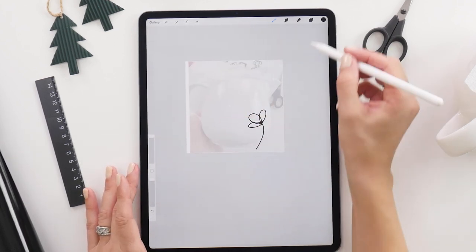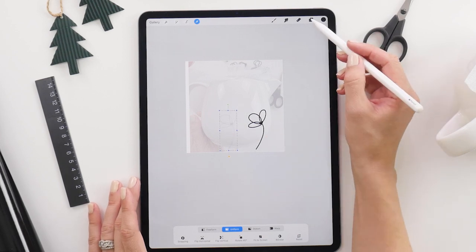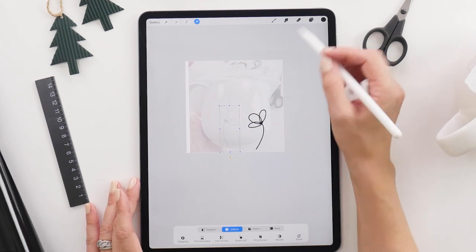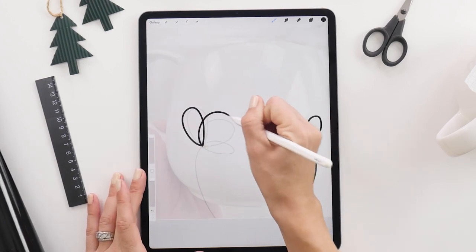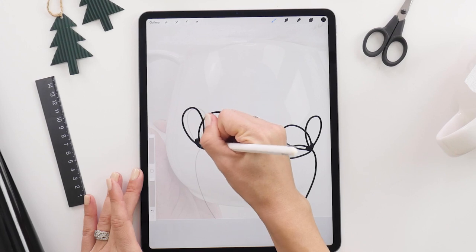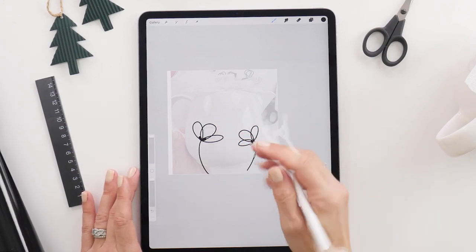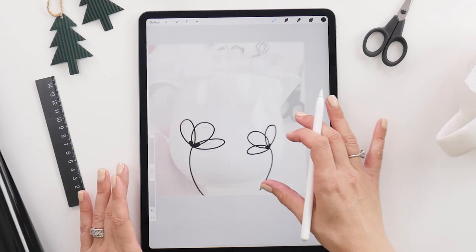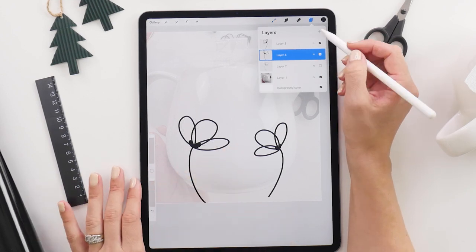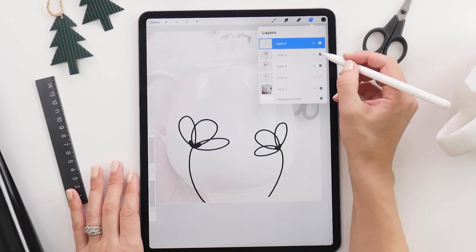On a new layer you can just retrace your flower - it doesn't have to be perfect. Do your leaves, color in an area at the bottom, and then your stem. Now we're going to do this a few times. Take your cheat sheet layer, shift it over, and even flip it horizontally so it's facing the other way. You can also choose to make it larger or smaller. Because you're using this as a cheat sheet but not going to use it directly, take those same shapes and modify them just slightly so that each of your flowers will look different from the next, but you're always drawing the same few components: three or four petals, a little heart shape at the bottom to show the base of the flower, and then that stem leading down.